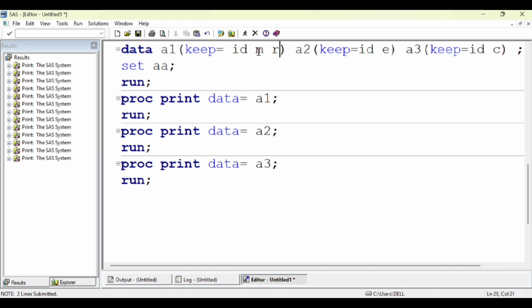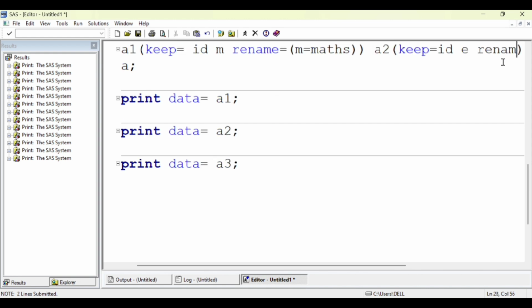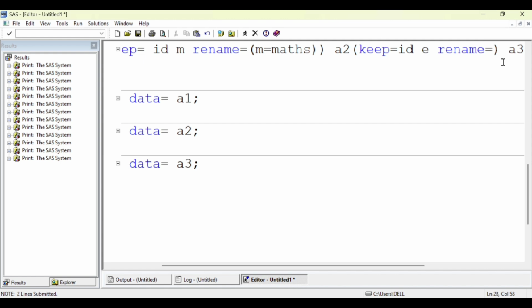Rename equal to, two parentheses we will use. M equal to max. And in the A2 after E we'll give space and rename equal to open parenthesis.